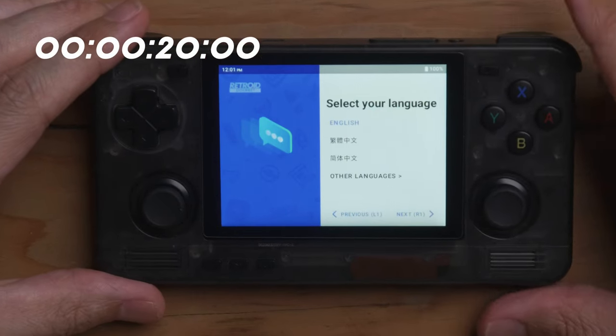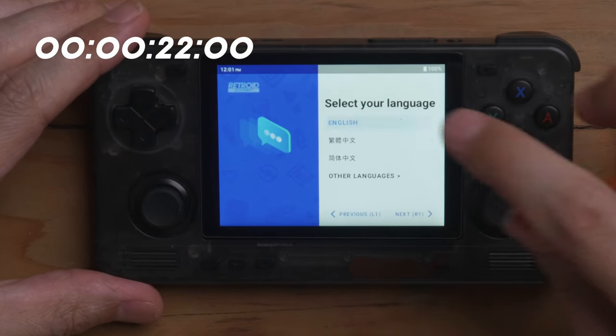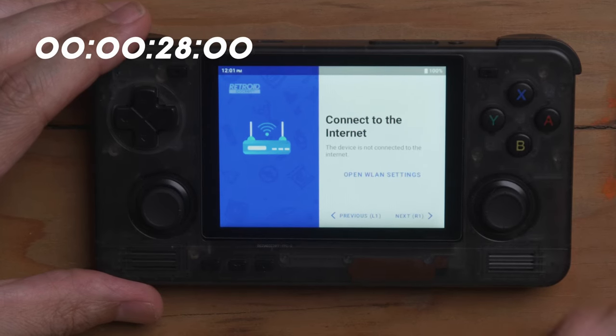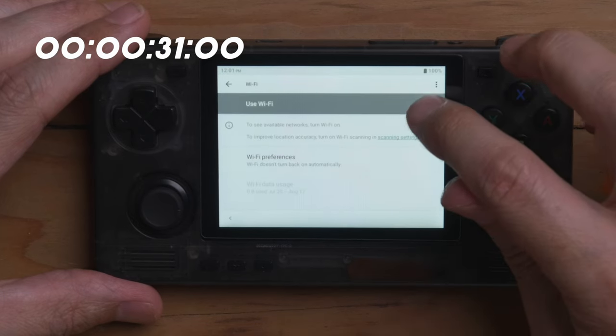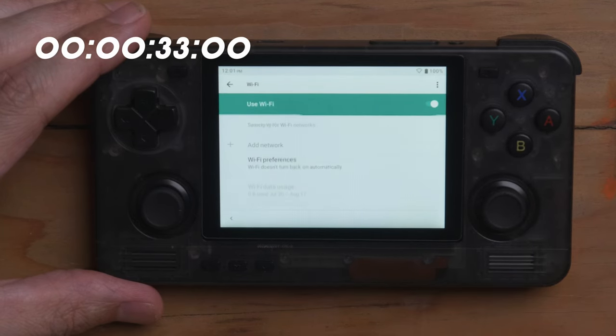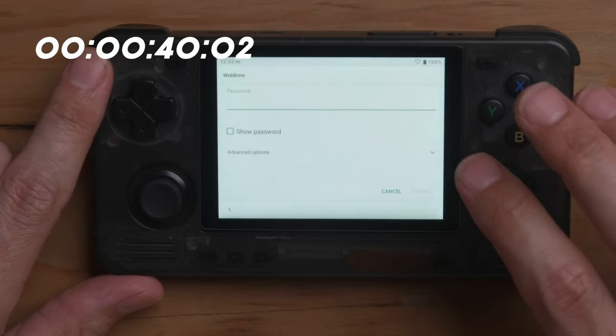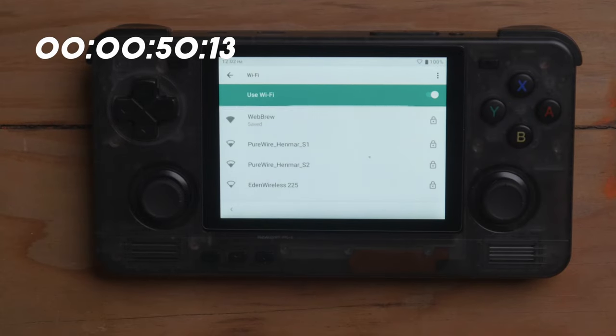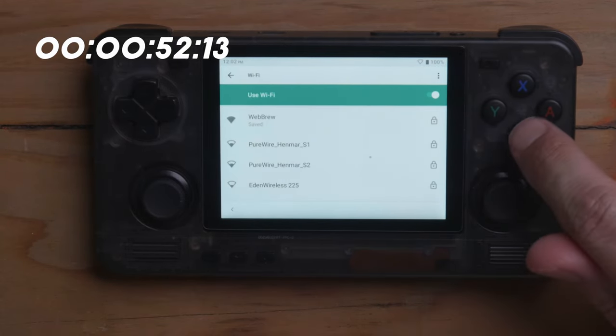Retroid has a nice startup screen. Press OK, then R1 to go to the next page. I'm English, so I'm going to tap on English and press R1 — or you can just tap on it. I need to connect to the Wi-Fi because it's all reset. There's my office internet and I need to put in the password. If you're in the area, pop by and feel free to steal my Wi-Fi.